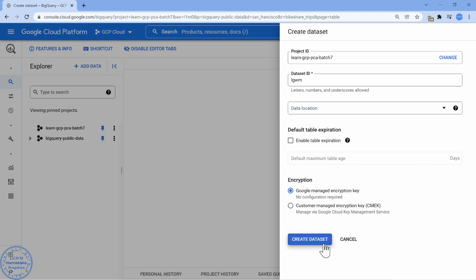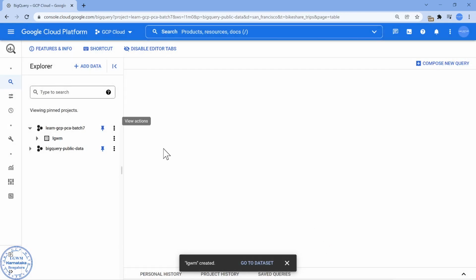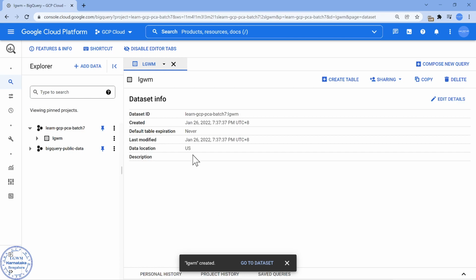Now, if I create this, you will see the data set is created. And if I open my data set, it is going to show US, but they could have done something specifically for that, which again, because you miss it out, it's not a mandatory field. When you're in a learning mode, you always create everything in US, multi-region US option. You may say that, yes, this is maybe a cool feature, but the thing is that the consistency is not there. When you're creating the data set, there's no default option.